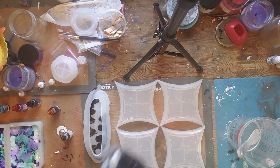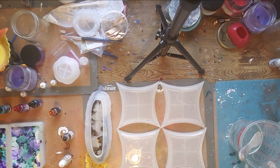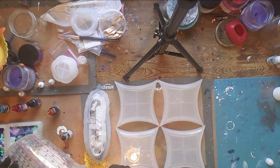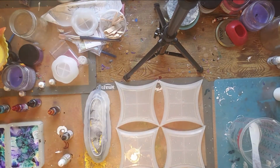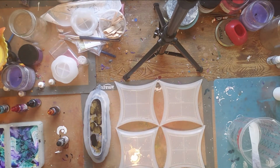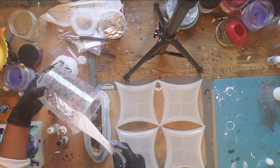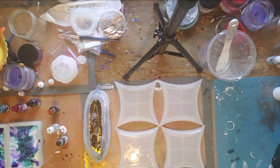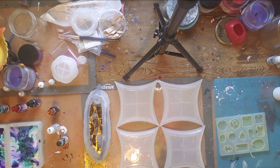So in the feather, I did a little something different. It's still using alcohol inks. And I saw another YouTuber do this method. But they put the alcohol inks in and then put the white on top on a shallow layer of resin. And then they poured more resin on top to sort of push it down. And then they put more alcohol ink, whatever colors, and they poured more resin on top to sort of push it down. And I thought that gave a pretty cool effect, and it also helps to push all the color down to the very bottom, or I guess technically top when you pull it out, but the bottom of the mold.